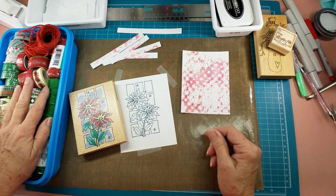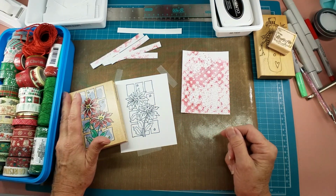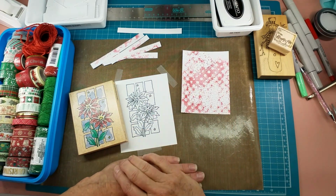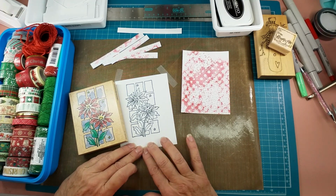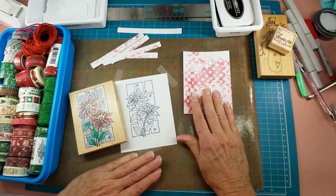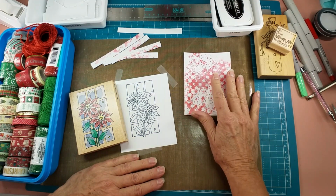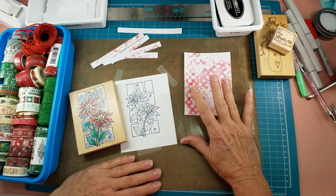Hello everybody, it's Julia Laird with Senior Susie Stamps, and today is Sunday, and I thought I would start a new little series, Sundays with Susie. And I hope that it inspires you a little bit. My Thursday scrap series is going to come to an end in about a month or so, so I thought I would start something a little new this year and finish it up in the spring perhaps.